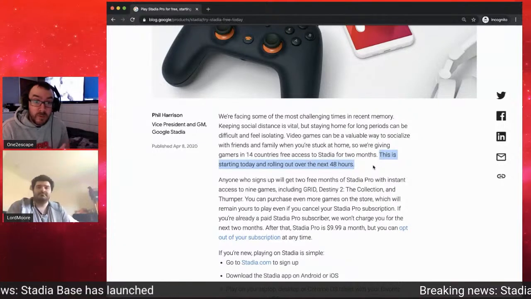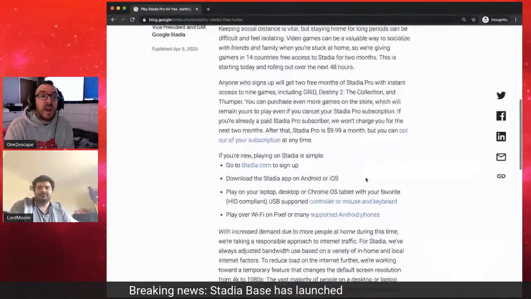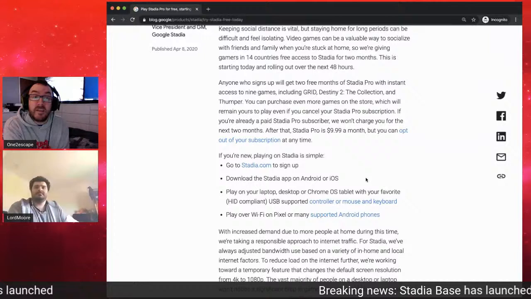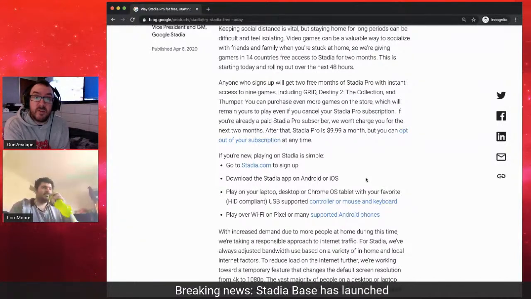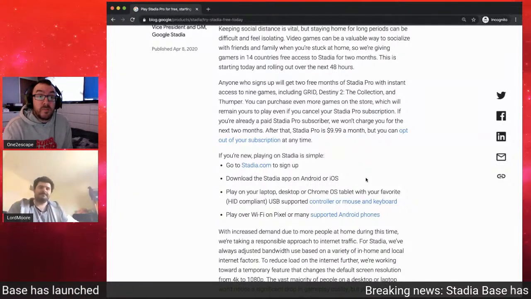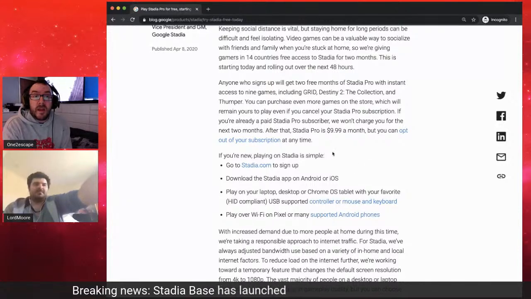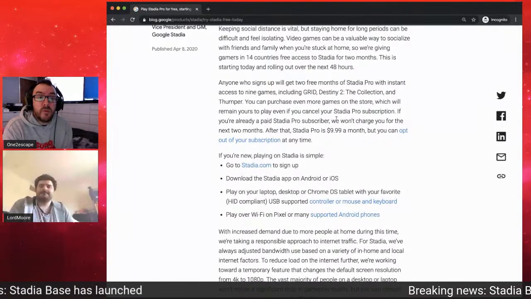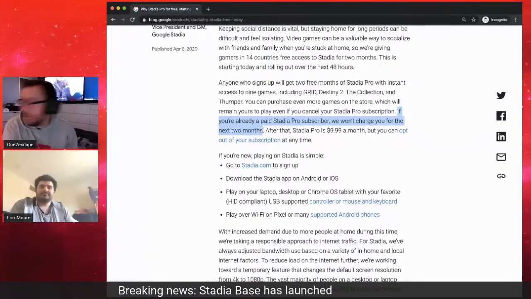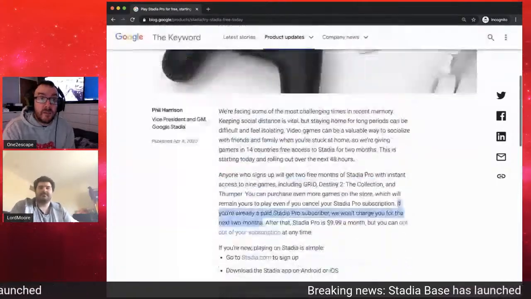So they're going to be rolling it out, they're going to be measuring it. So we can get into a bit more of these details later. Anybody who signs up will get 2-3 months of Stadia Pro with instant access to 9 games, including Grid, Destiny 2, and Thumper. You can purchase even more games on the store, which you'll keep even when you cancel Stadia Pro. If you're already a Stadia Pro subscriber, we will not charge you for the next 2 months. That's a good wee thing there. So if you're already paying for Stadia Pro, you don't get charged for the next 2 months. And then after, it's $9.99 a month.